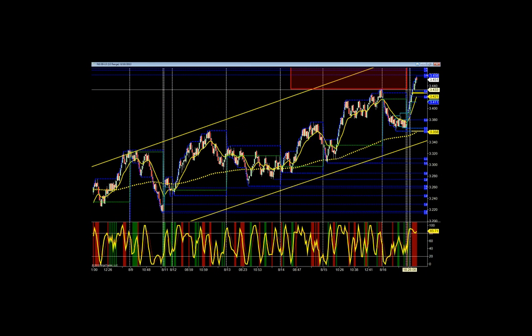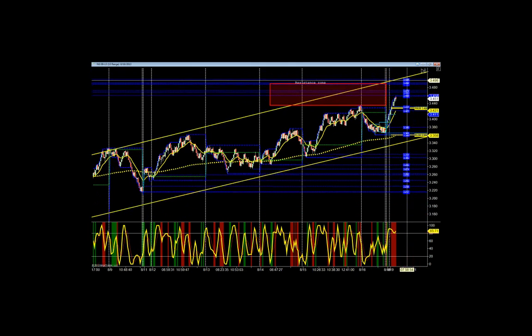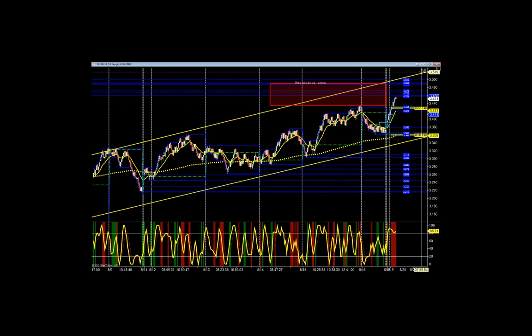Now we broke above the 342. So yesterday we spoke about if we break above 342, we're going to be looking to buy up to the higher end of the channel, up towards our resistance zone. Again, we have 350 as a potential target, and we could simply see that now that we opened up above yesterday's high, right? That 342.80, 342.5 was the level. So now that we're coming in, we're going to maybe look to buy a pullback once we bounce off one of these support levels here and get up to 350, and then we'll be looking to sell that 350. Main drivers of this market has been weather.